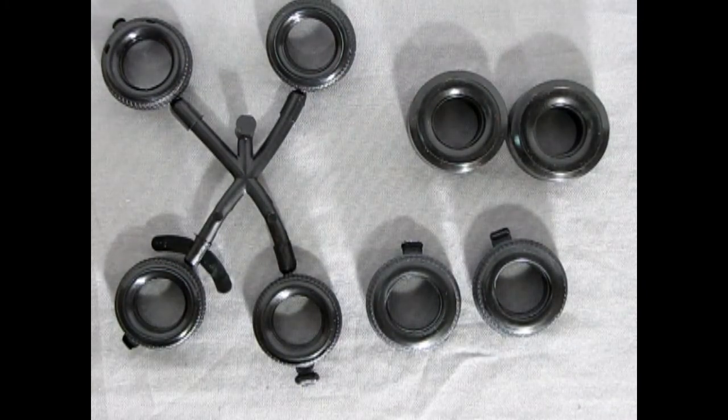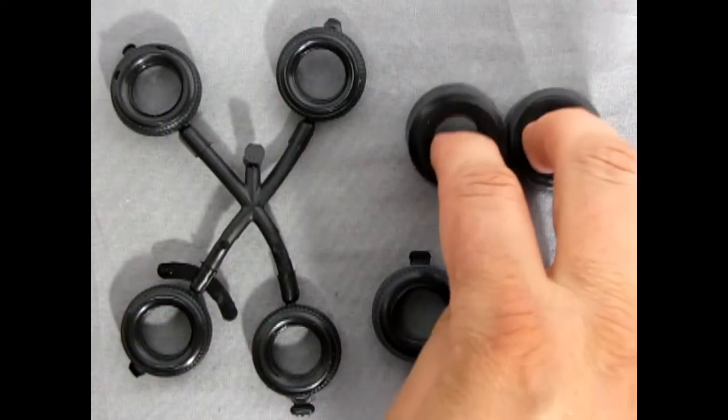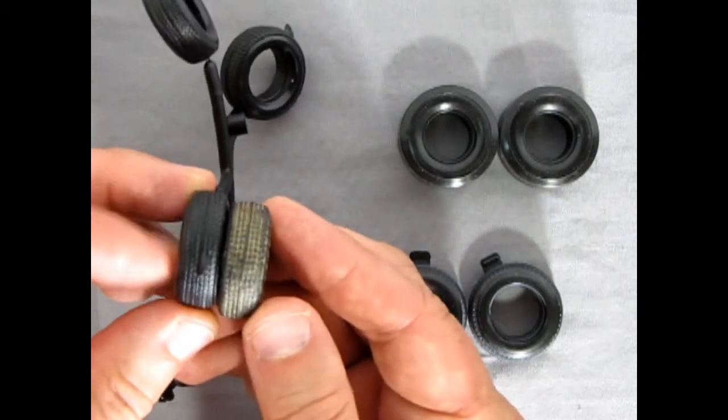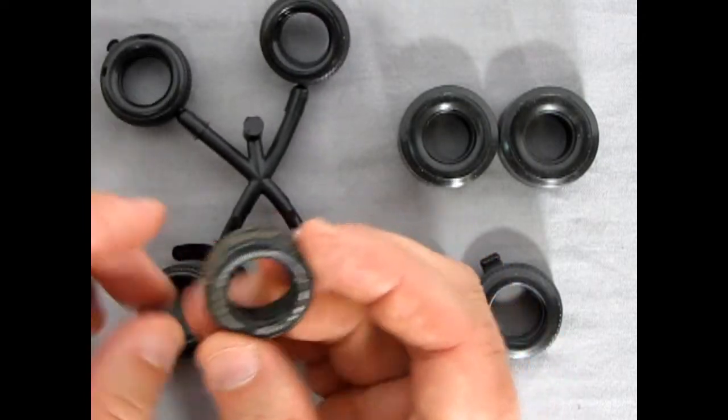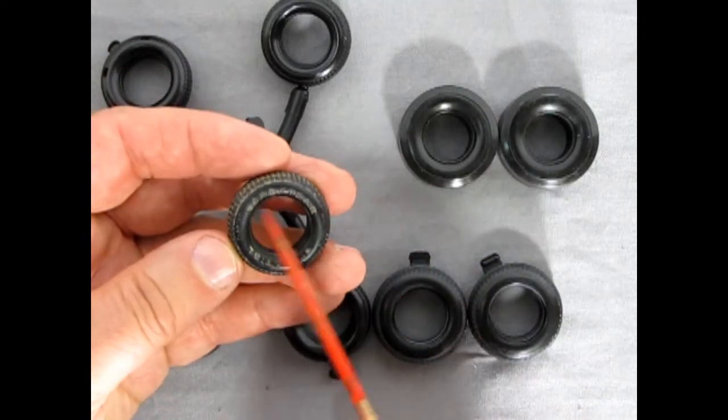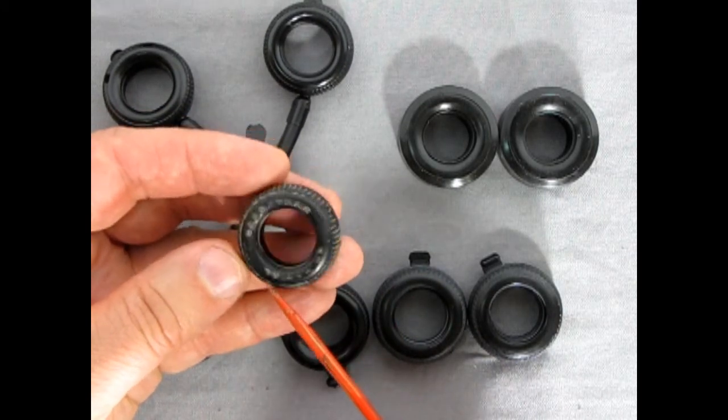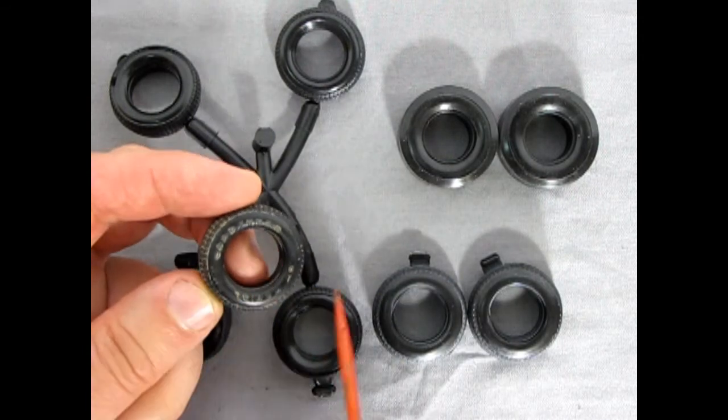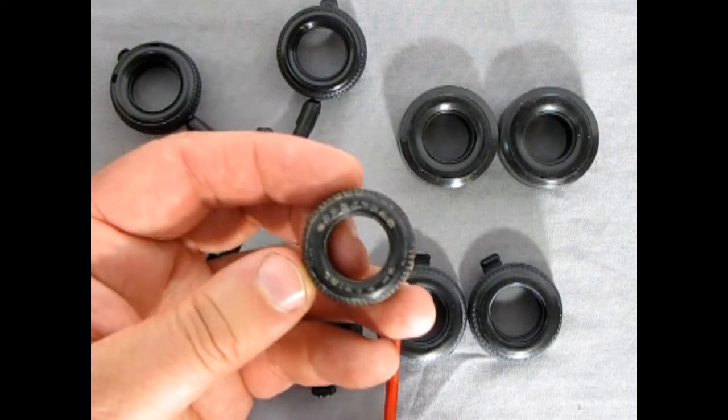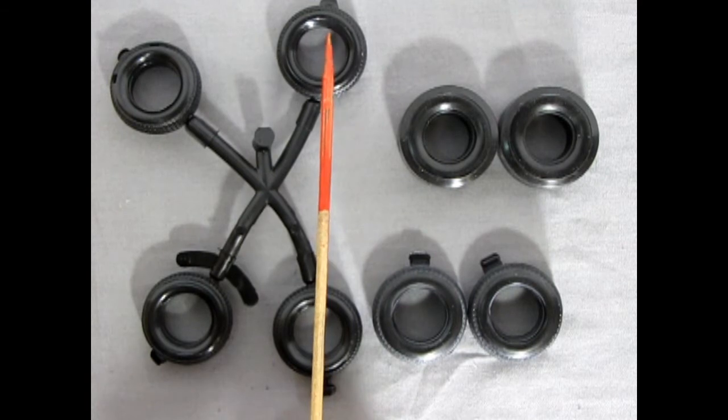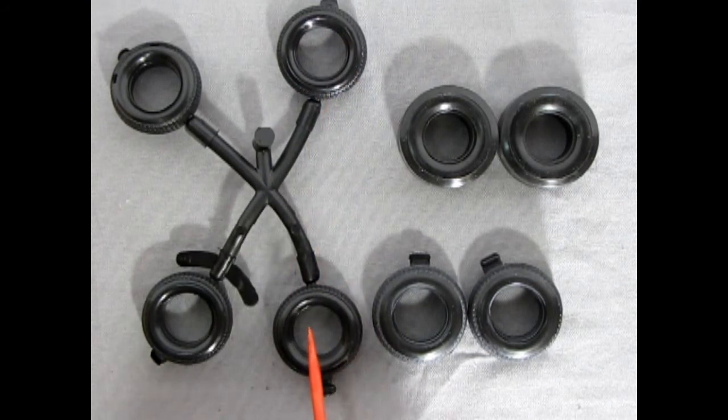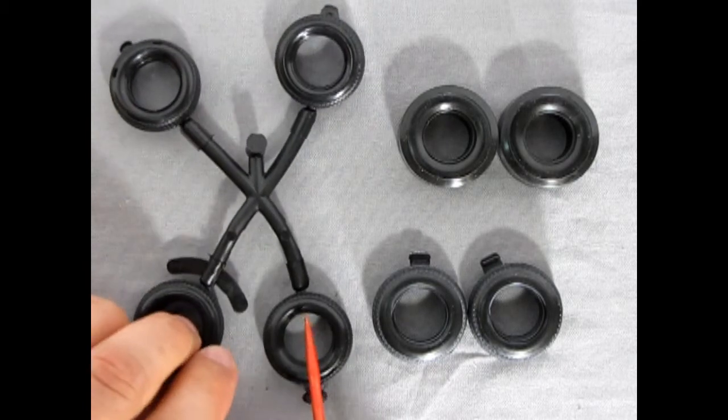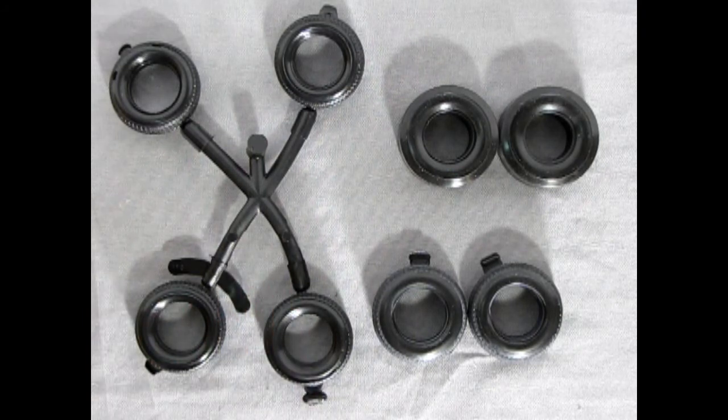Now, the interesting part about this is, there must have been a fallout with Revell, Chevelle and Goodyear. Because, this is an original tire from the Chevelle kit, or the typical generic tire at the time. This one went through the high river flood. It's actually kind of nice if you want to use this in a mud diorama. These are Goodyear tires. And they are the GT Radial, which came out in the later end of the 70s. Mid 70s, like 76 or 78. More late 70s, actually. Quite interesting that somewhere in the process with Goodyear, they couldn't pay the sponsorship or licensing. So, got ground out of the mold. This is kind of good in a way because it allows you to paint a white wall on here with your tire spinner.